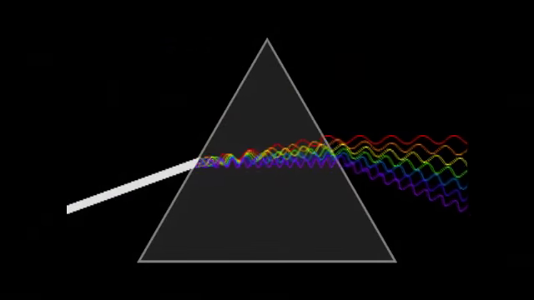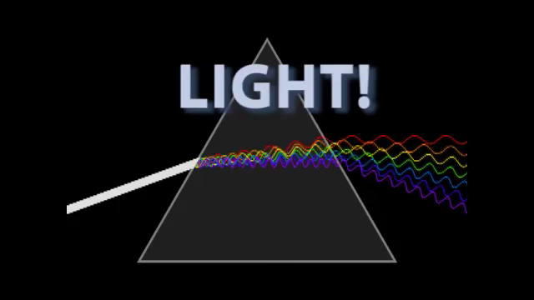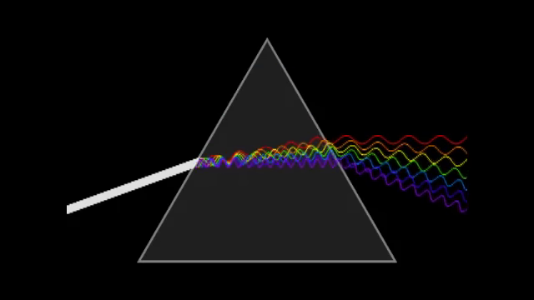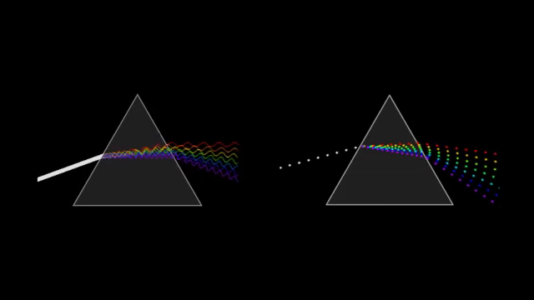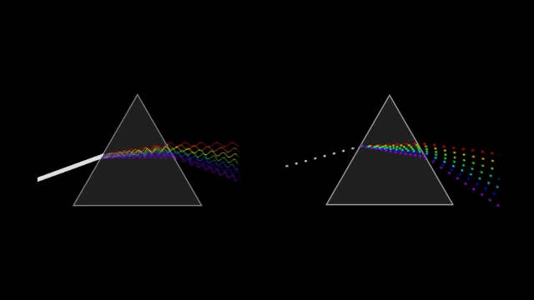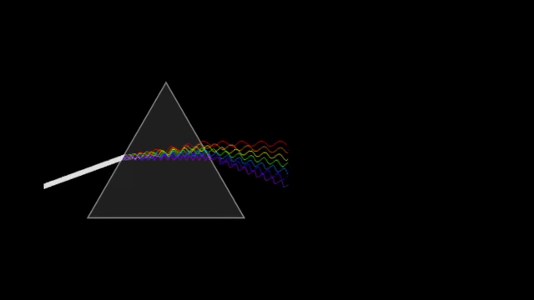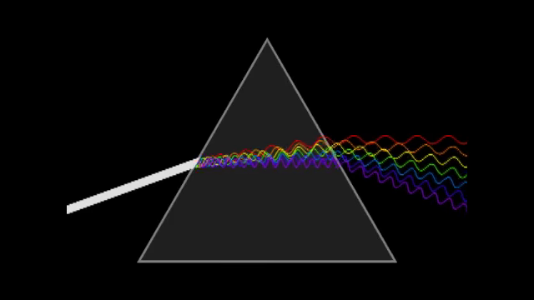Before we get started talking about the formation of the Big Bang Theory, we should first discuss some very important and relevant topics. First, let's talk about light. Light is interesting because it behaves like both a particle and a wave. For right now, let's think of light as a wave.